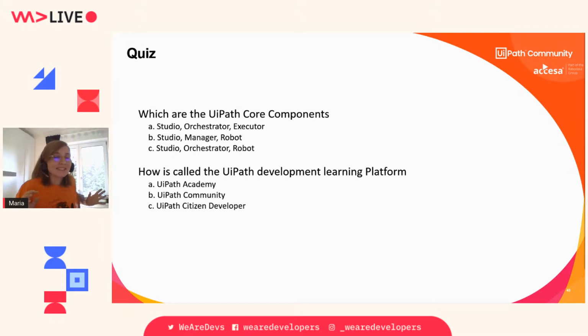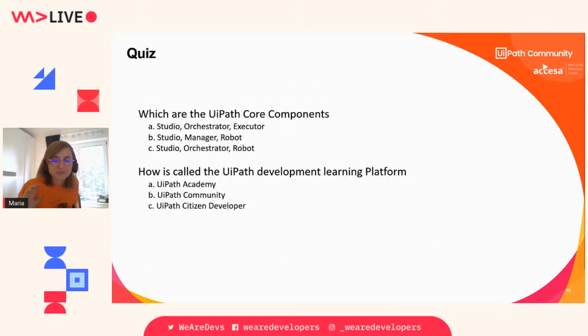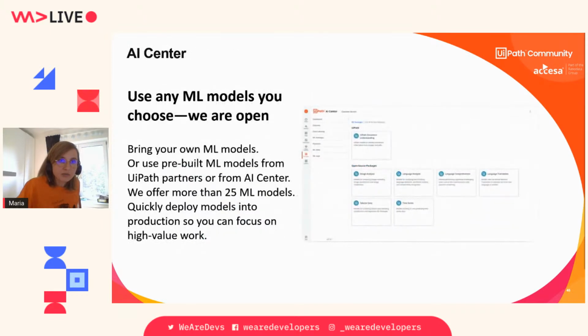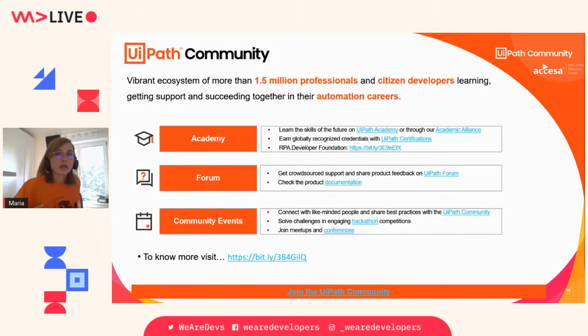You have a UiPath Community which has the UiPath Academy, the forum and the citizen developer all together. The learning platform is called Academy, and it's free, full of trainings with video, with support for trainings, and also examples of automations where you can start all together. I just wanted to emphasize this before jumping to the next part. This is the slide which emphasizes the differences between the three of them. The Academy is the learning part where you can find all the trainings.